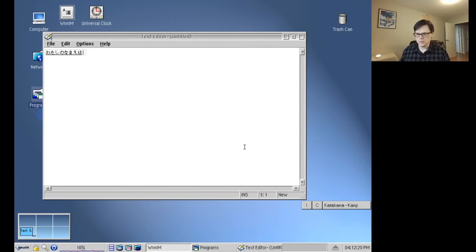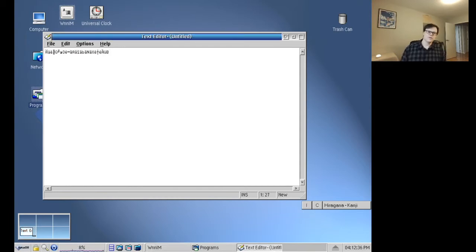So yeah, you basically type in your phonetic characters, then you hit space for the conversion, it converts it, you hit enter, and it adds it to the window, and of course it goes into ASCII-looking garbage because the actual editor is not using a Japanese font, but you get the idea.